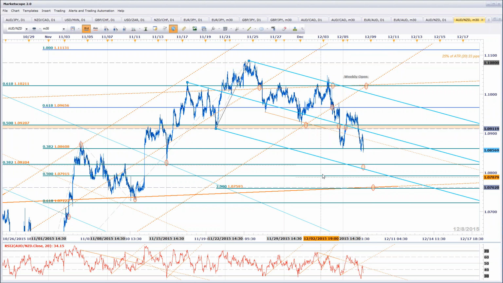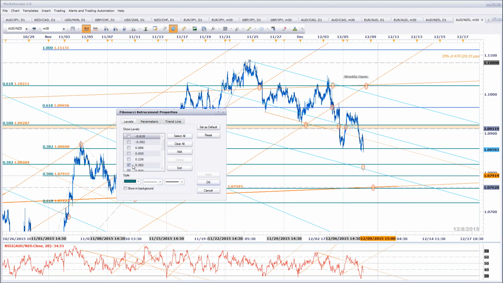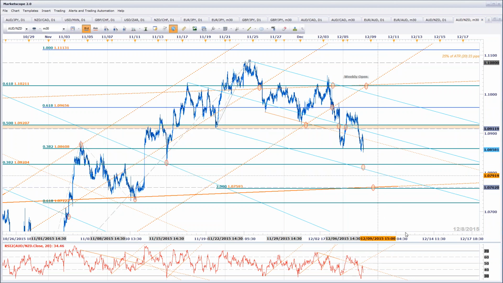Initially, I took that 50 off and used this 38.2 because when we started the week, that was confluencing with the median line, right? Heading into tomorrow, again, if we don't make a move lower and we kind of just dribble sideways, we'll be highlighting that 50. But until then, we'll keep it clean with just that 38.2 there. I hope that makes some sense. He says, yes, it's a refinement that I will incorporate.